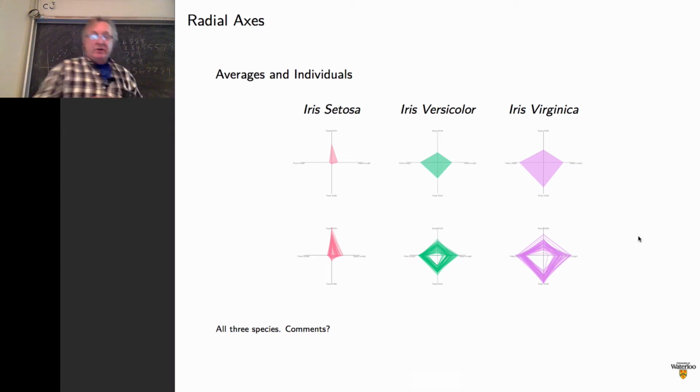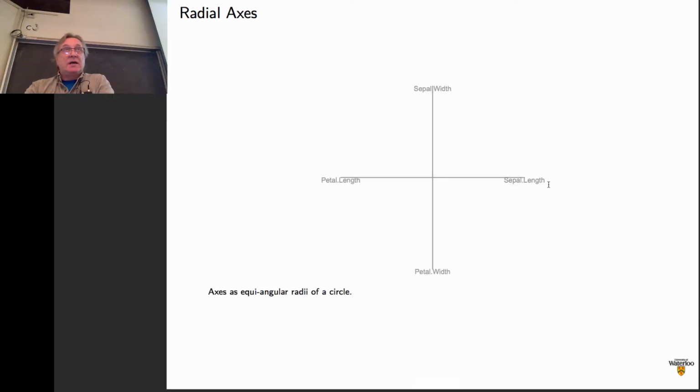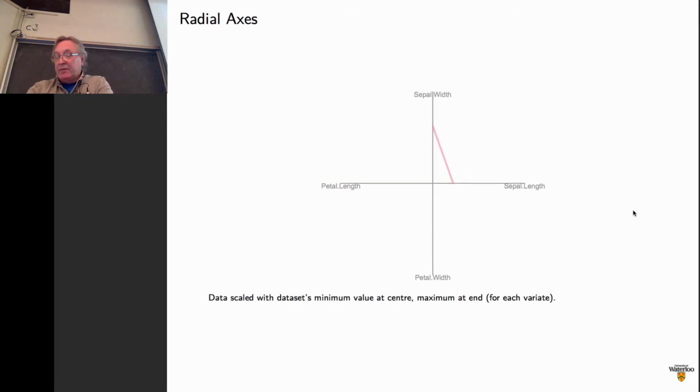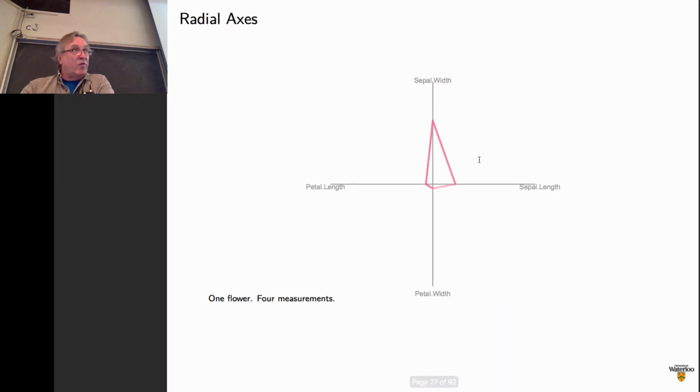So have a look at the size of the petal for each flower. And there are three different species. So when we map this, for any particular flower, we find its value of sepal length and sepal width and mark that on those two axes and draw a line joining those two points on the axes. And we do that for all four measurements. So what happens is that every one of these points in 4 dimensions becomes a shape on the 2-dimensional plane. And the shape's defined by its position on these equal angular axes.